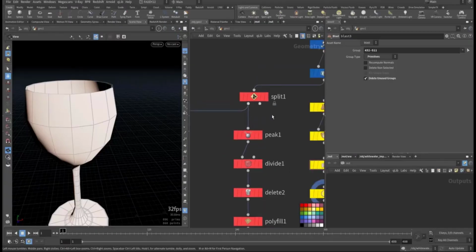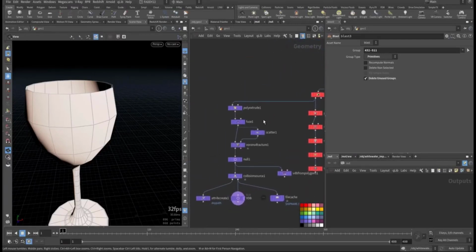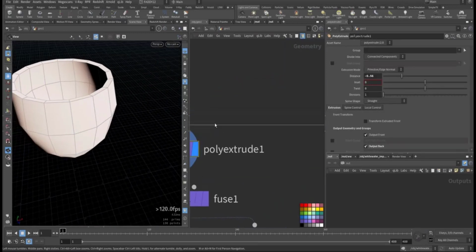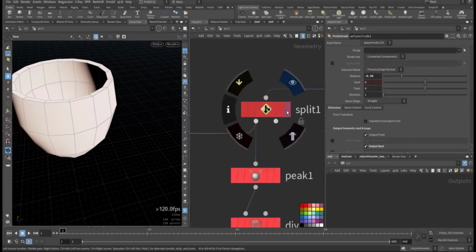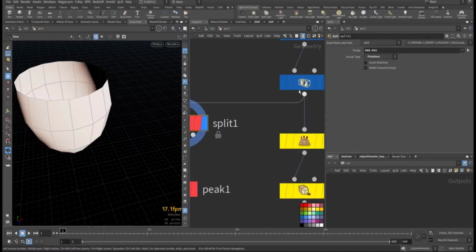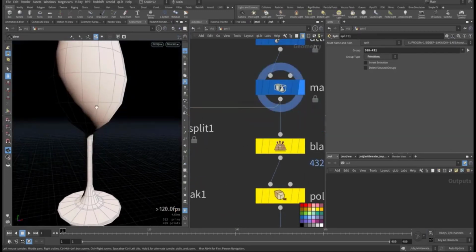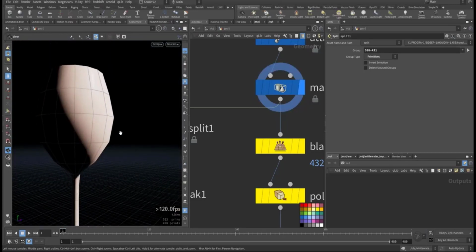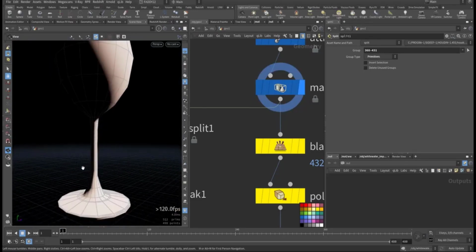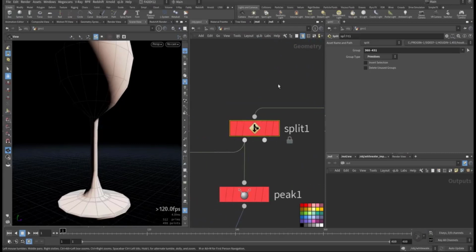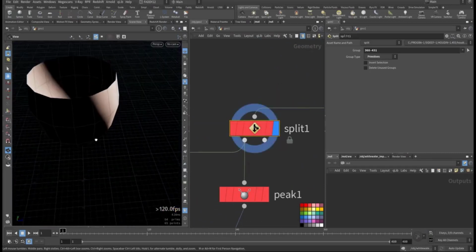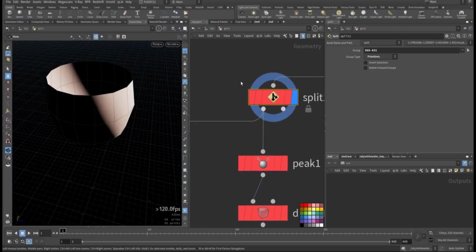Here we will talk about the part that will be involved in the simulation. First I make a split because I'm interested in the area that will be affecting the simulation, which is this body area. This doesn't need to be added to the simulation, but it can be added to the render. Okay, so this is the part I am isolating.